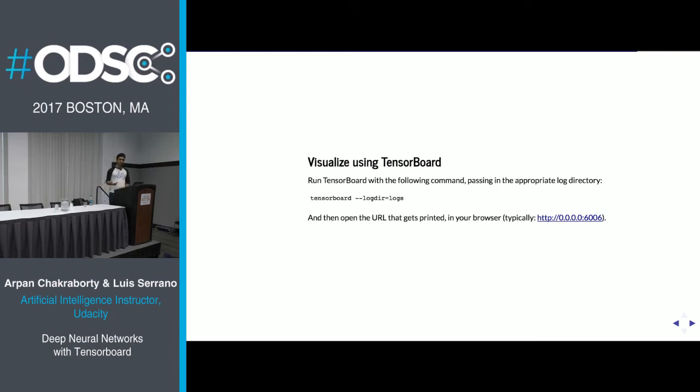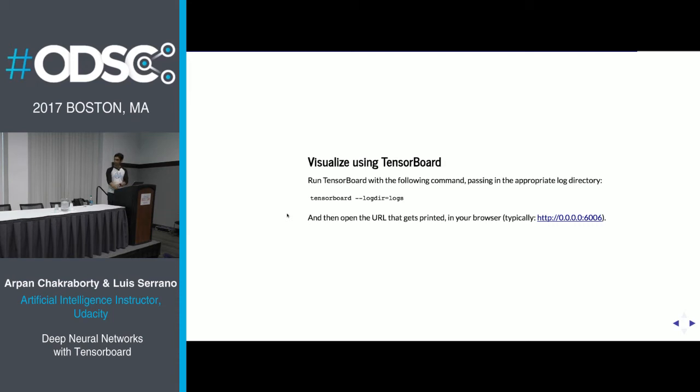Tensorboard also runs like a web server. So it runs in the background, and then you can open up this link. It's typically on port 6006.